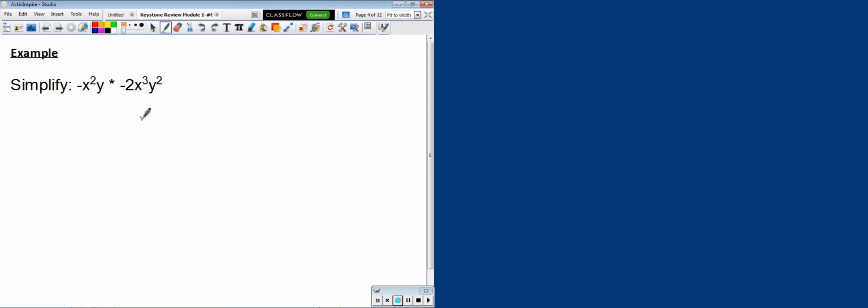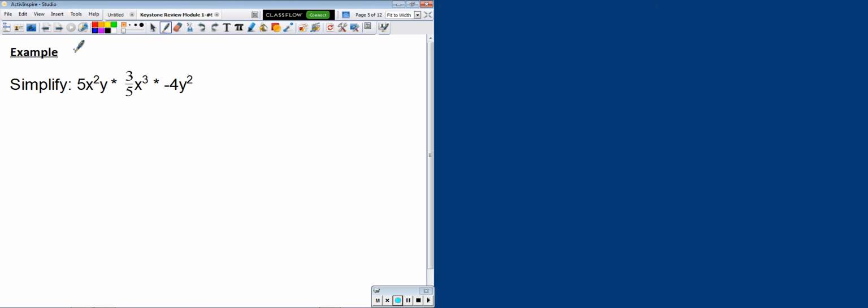If we take that same thing and work with two different variables, just remember that this has negative x squared. There's a 1 in front of that x even though there's no number there. Once again, I multiply together the things that are the same: negative 1 times negative 2 is positive 2. Then you have x squared times x cubed. The variables are the same, so I can add the exponents. 2 plus 3 is 5, so this would be x to the fifth. For the y's, remember this is y to the first since there's no exponent there. So y to the first times y squared, add those together, you get y cubed. And that would be the answer for that one.